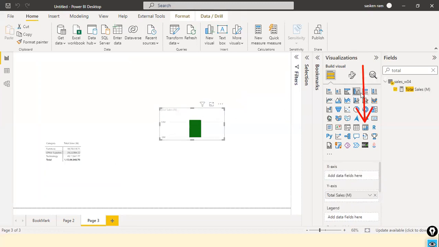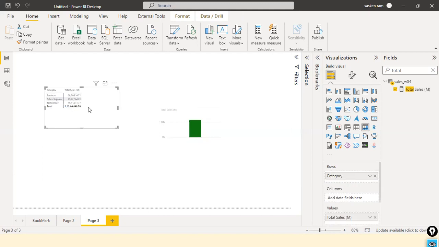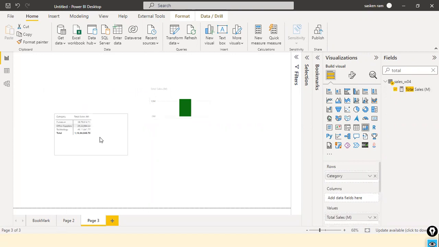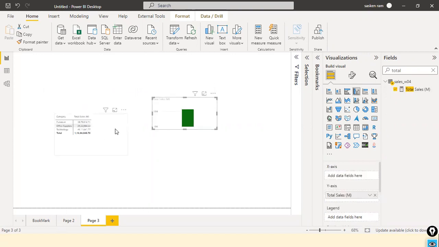Look here, in this case, I have used the clustered column chart. Good. So far, so good. Once you create a measure, you can only see its values when you drag and drop it in a visual. Otherwise, you cannot see it.